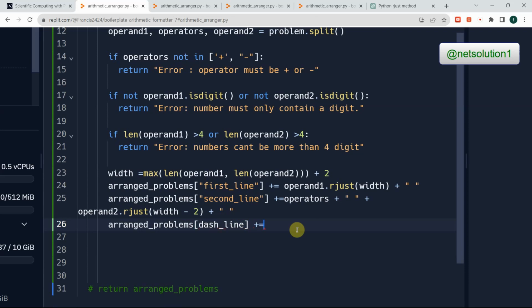Plus or equals to what we want to use as the dash.